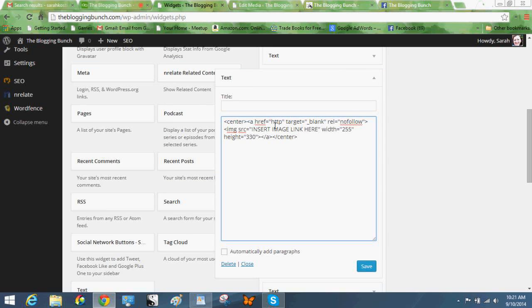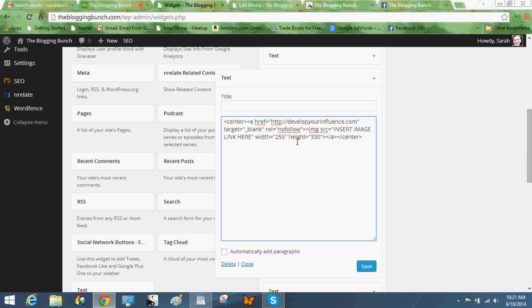I'm going to do http://developurinfluence.com. And see, it's got the quotation marks around it, so we just put it right inside there. And then this target equals quotation mark underscore blank, quotation mark. That tells it to open it in a new window.